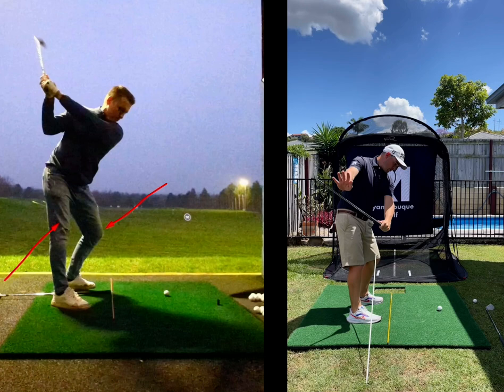Now, when it's locked out, we can't really press forward as well as we could if we had a little bit of flex. Think about trying to jump from right to left, right? We would need some flex to pressure into the ground and then out of the ground, right? If that right leg is locked, it's pretty hard to jump, all right? So when we're talking about trying to get our pressure to move from right side to left side, we want a little bit of flex in this trail leg here, okay?